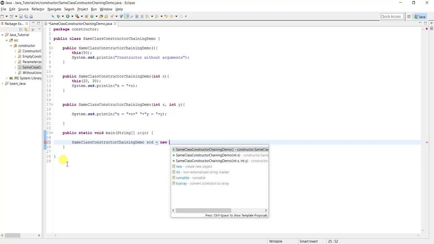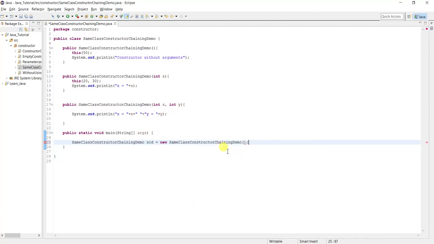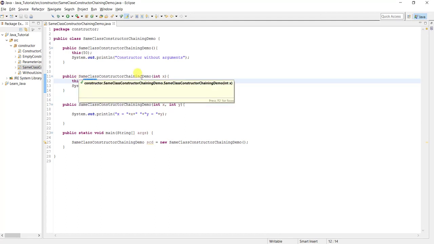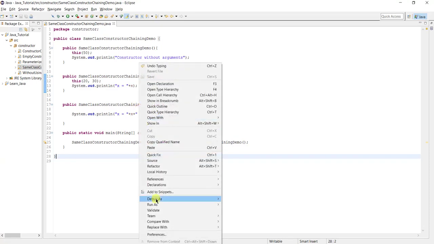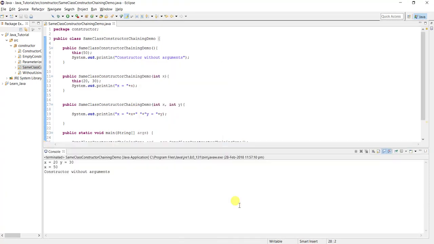We can call any of the constructors, but we will call the first constructor which has created the chain. Okay, let's create the empty constructor. Because we have already passed the values into these constructors, we don't need to create the object using these constructors. Okay, now let's execute this program.